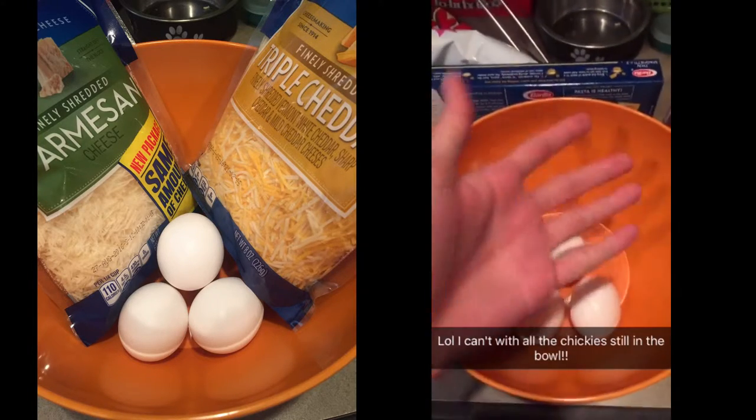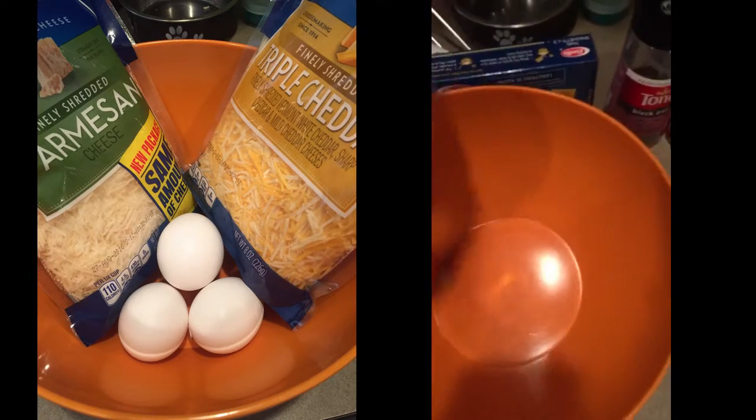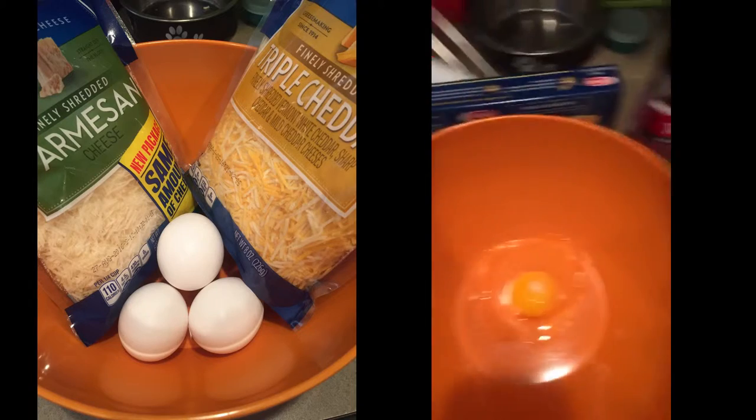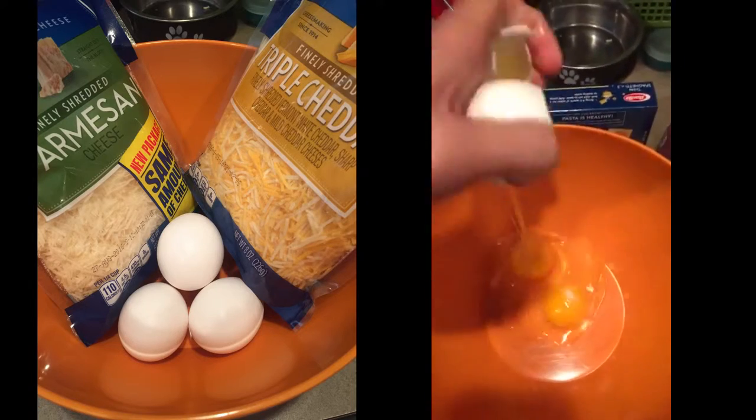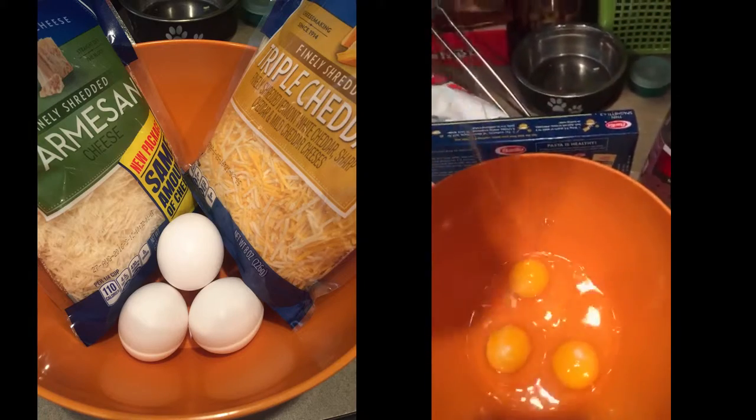On Snapchat, left hand this time, here we go. Oh, wait. Now let's do this. Oh no, one more. Yes!